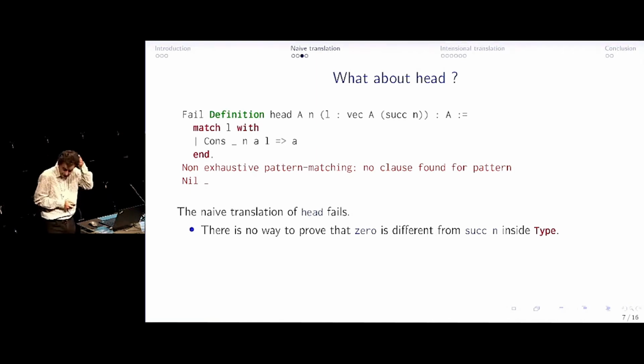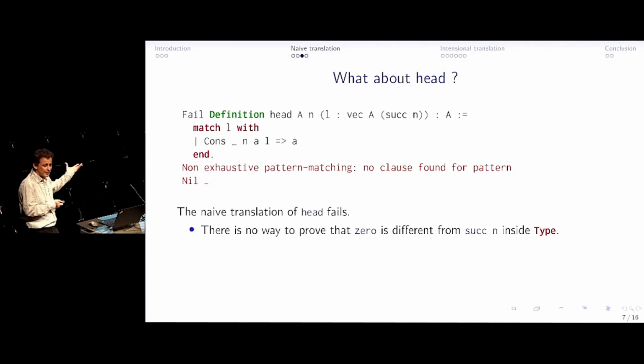There is a very good reason for that. Actually, this is in the PhD thesis of Théo Winterhalter. There is a model of Coq using just cardinals of the types. And if you see that here, they would have both the same cardinals, so there's clearly no way to distinguish them. Okay. Is there a way to fix it in Coq?